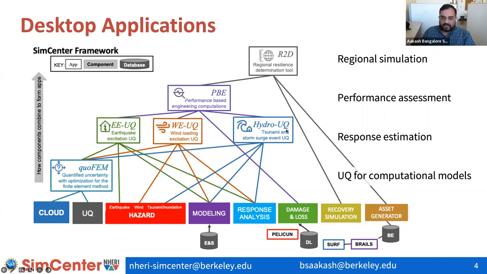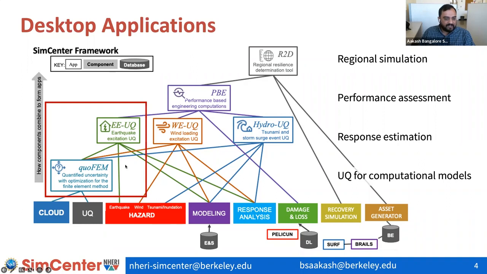Other applications for response estimation, like the EEUQ application, build on the features in quoFEM, while also incorporating features to help build structural models and define the hazard loads and evaluate the response. PBE builds on the response estimation tools and enables performance assessment, and R2D uses all the components in our framework to enable regional simulation.